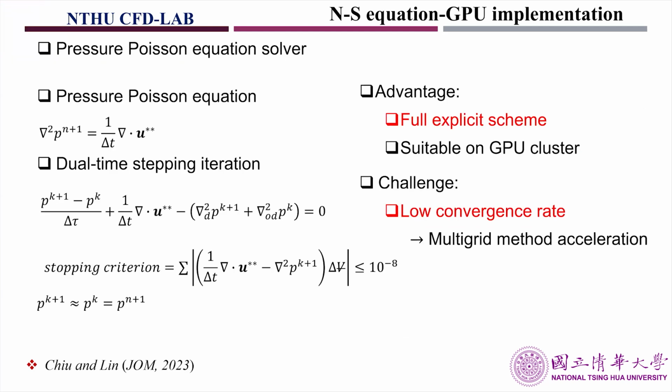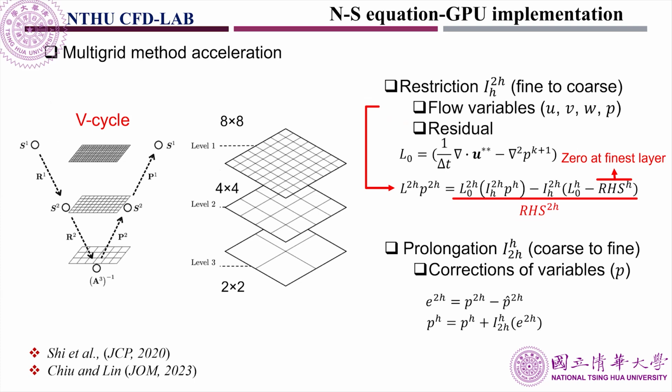to GPU? So in order to obtain an explicit method, we have pseudo time here and the physical time. So we use dual time stepping method. This is very similar, but we put a diagonal term to the pseudo time there. Although it's explicit, however the Jacobi iteration convergence rate is really low. So actually, we try to use multigrid to accelerate the speed. Okay, now we use V-cycle.